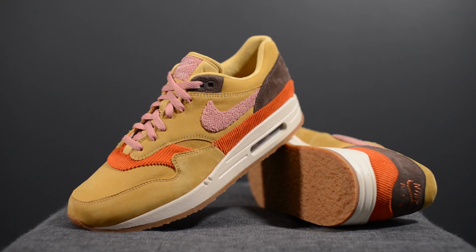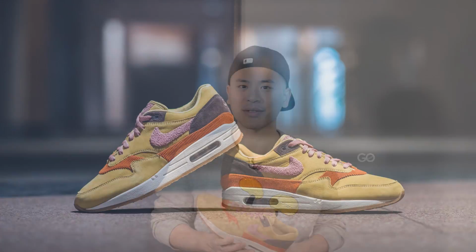From a quality standpoint, the materials used were pretty good, but the craftsmanship on this shoe wasn't the best. I really liked the variety of materials used, and I felt like from an actual quality standpoint, they felt very good. However, my pair had a lot of glue stains, had a couple loose stitches, and overall I just felt like there were some aspects to the actual construction of the shoe that could have been better. However, for a price point of only 110 Canadian dollars, this was a no-brainer and still an absolute steal.